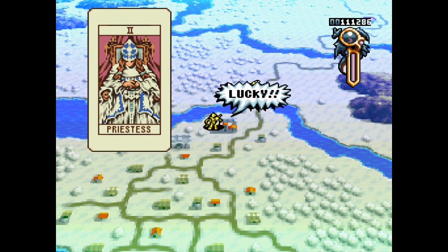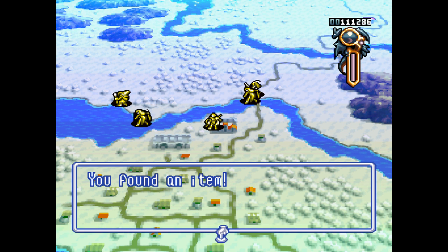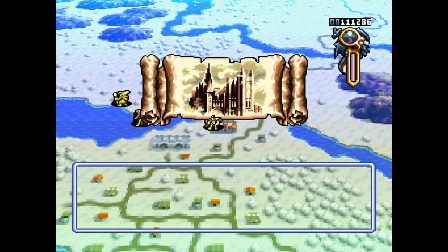Priestess card. Don't really need that. We need other stuff. And an item, because I'm lucky! The Kusanagi sword. I think that's one of the good ones.